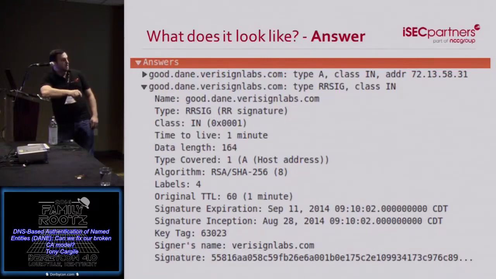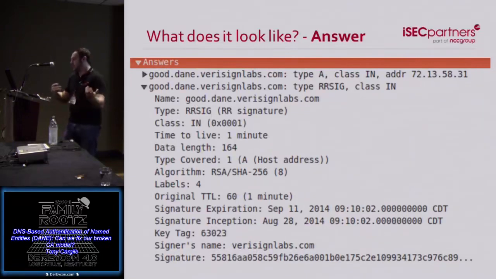So now we can actually take this signature and validate it with the public key that's actually stored on good.dane.verisignlabs.com. And again, we could use that chain of trust to validate that the record that we just got from this DNS server is the actual IP address that we wanted.